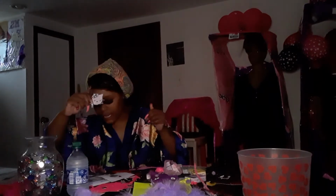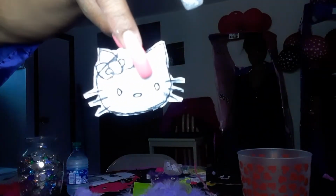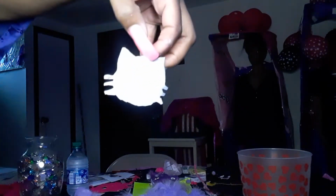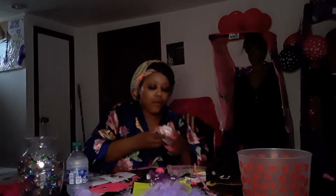This is the Hello Kitty. Let me just get up and get a little closer so you guys can see it. Trying to focus it. Okay, so this is how the Hello Kitty should look. It's the back, it's the front. Okay? And you want to keep these templates. So now what we're going to do is take our white Sculpey clay, which is this, if you guys can see that. And we're going to start on our Hello Kitty.